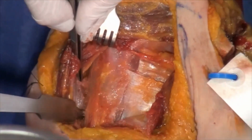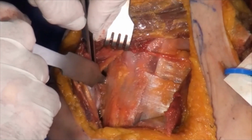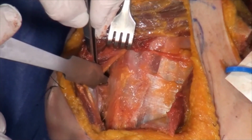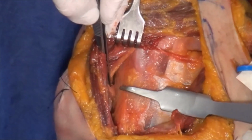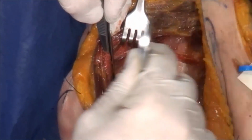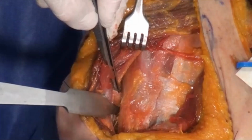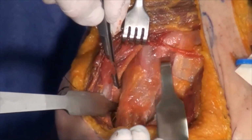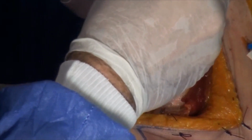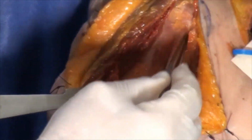Good. Now, the importance of that is that quite often we see people putting Hohmann retractors here and then wrenching. Now, if you put your Hohmann retractor here and then do that, I'm afraid that may cause an axillary nerve palsy. So, when we put our Hohmann retractors for retraction of the deltoid, we should put them below, distal to the top edge, the superior border of pectoralis major, there, and another curved retractor, please. Thank you very much. And then up over the coracoid, which is here, to there. Now, this is the importance of releasing the deltoid here, because we don't want to tear the deltoid up here.